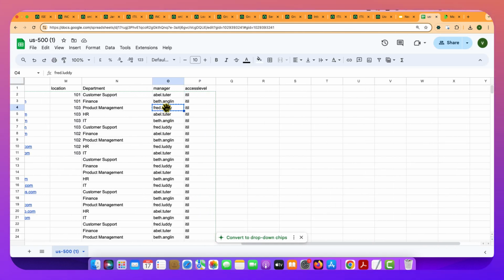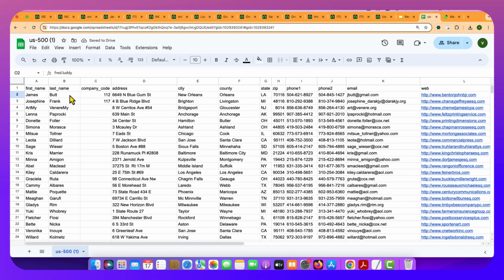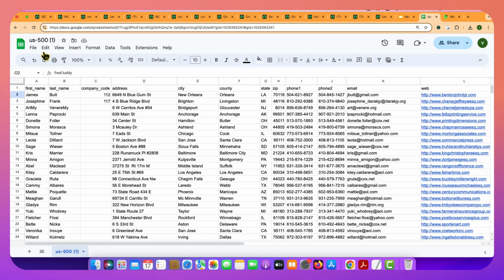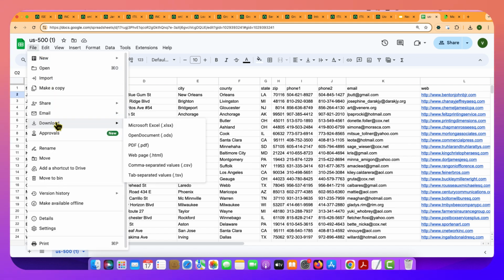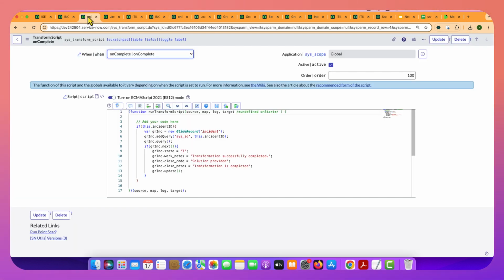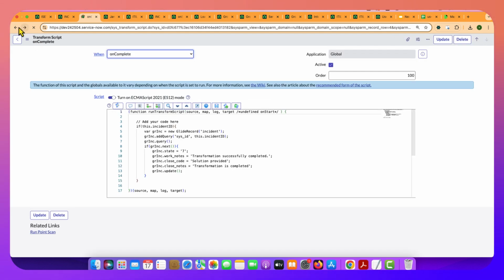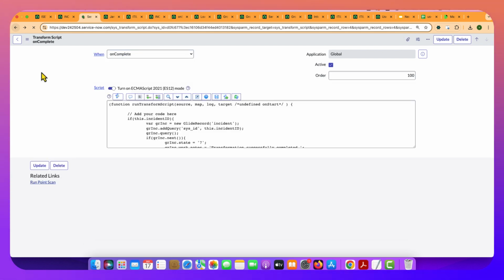So I'm going to change just the manager field for one of the users. I would like to have just that particular record get updated, not all 500 records. Let's go and do that. And one more thing, in the transformation map, let's see if there is anything else that we need to update.